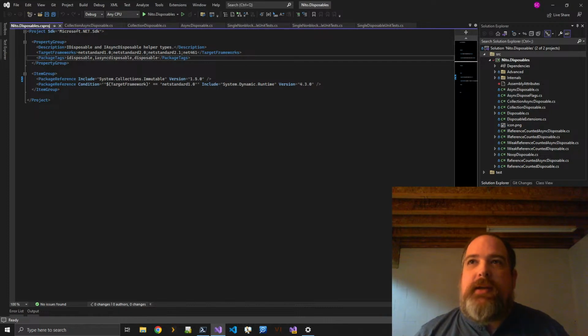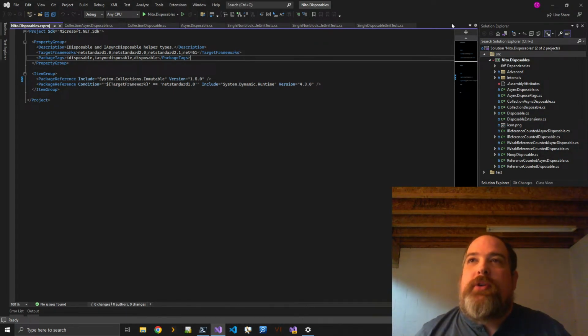So the main thing that this disposables library does is it makes sure that your disposals are all appropriate. It makes implementing disposal a lot easier.